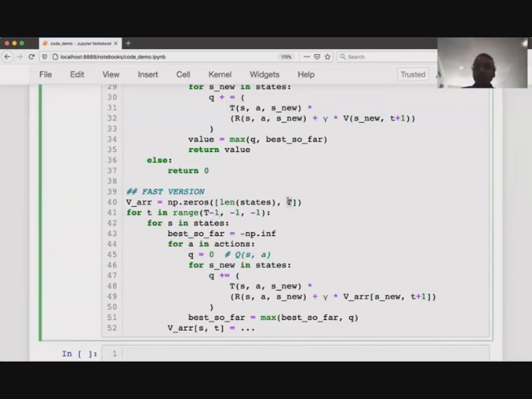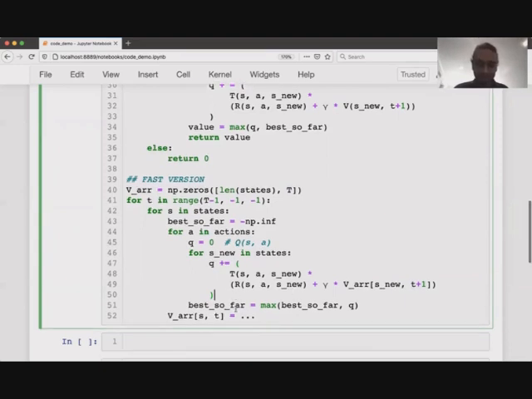So at time t equals T, everything's 0. Then I'm going to fill in at time capital T minus 1, where I'm just going to look forward and all those values are going to be zeros. And then I'm going to have some nice values filled in at capital T minus 1, then work my way backwards from there. And so now with the array, all I need to do is fill in the best so far. And this is my faster version of value iteration.